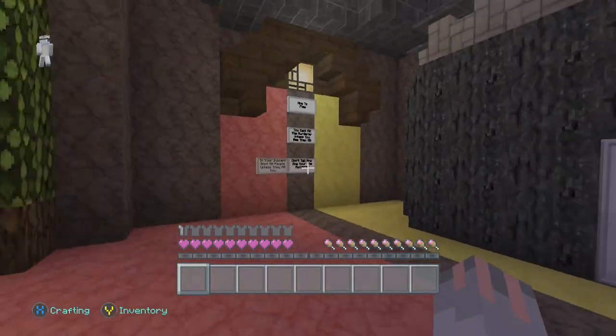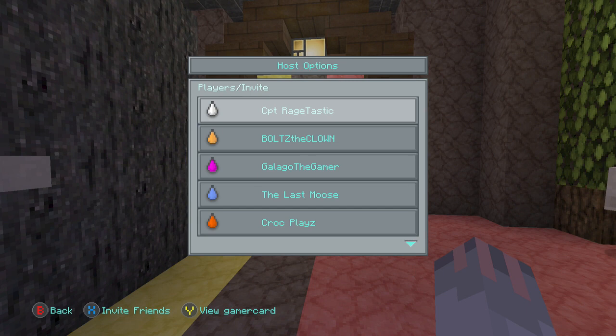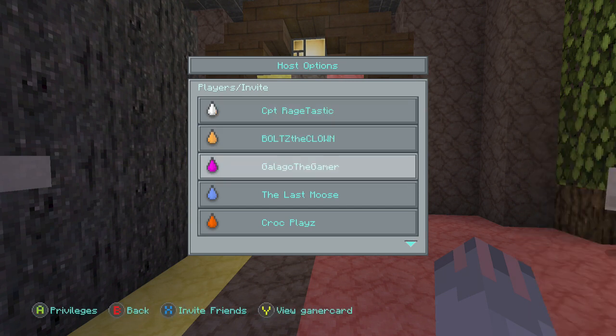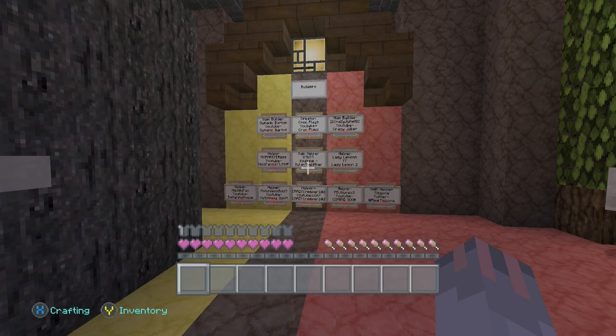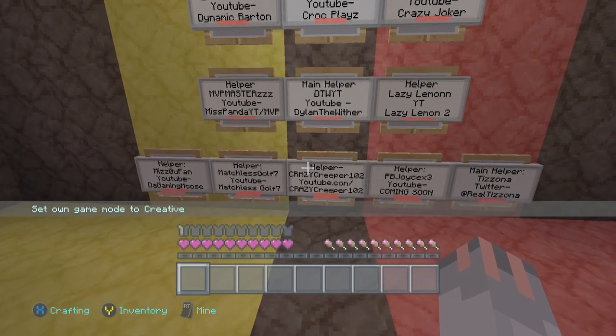All right, so I'm joined by all these nice people. We will look at who it is. We are with Captain Rage, Tastic, Bolts the Clown, of course me, The Last Moose, Croc Plays, Tuxedo Dude, and that is it. Over here we have all the builders, so I'll just let you look at all that because it's kind of a lot to look at.